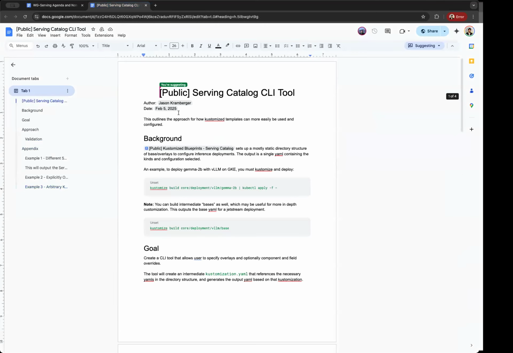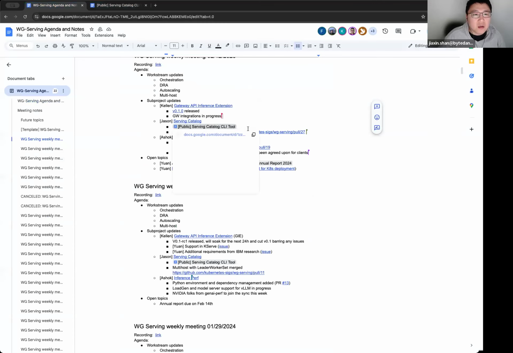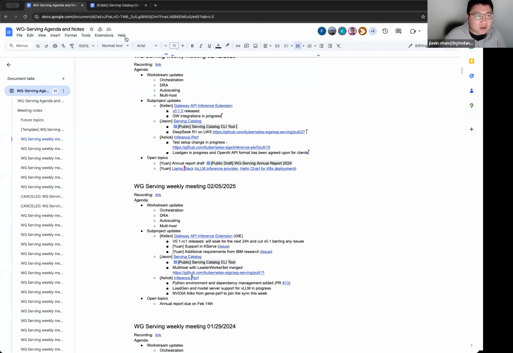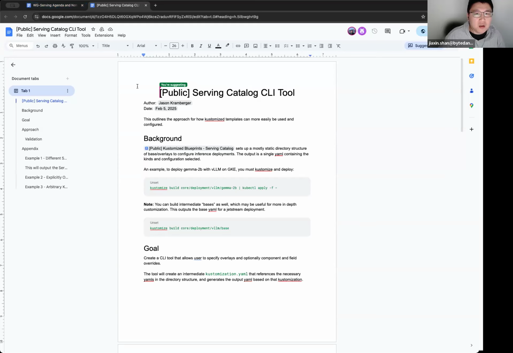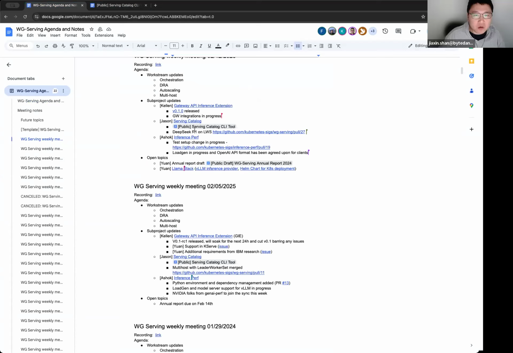So if everyone can take a look and review this, if we have time, we can also walk through this in a little bit more detail. I think today's agenda doesn't have that many items. We can probably spend some time at the end to go through the CLI documentation. What do you think? Great. Okay, cool. Let's move forward.